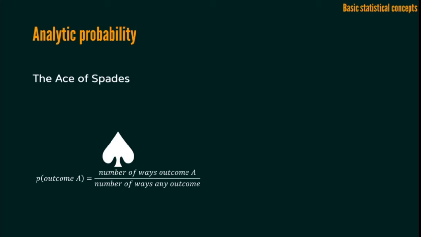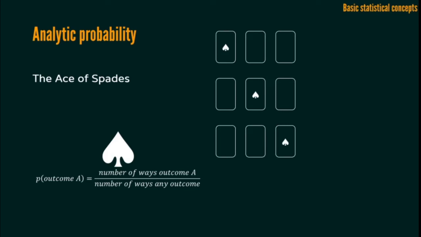Well, it could be the first, second, or third card, like so. If it's the first card, there's only one way of doing that. Then there are going to be 51 cards left, any of which could be fine for the second card. And finally, for the third card, there are 50 left, and it could be any of them. That means there are 1 times 51 times 50 ways of doing it.